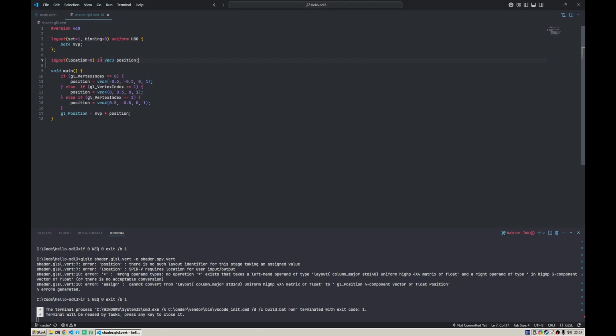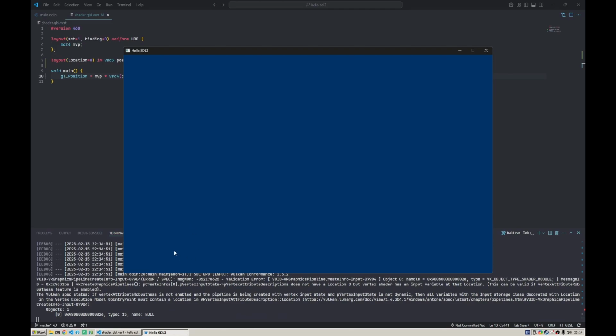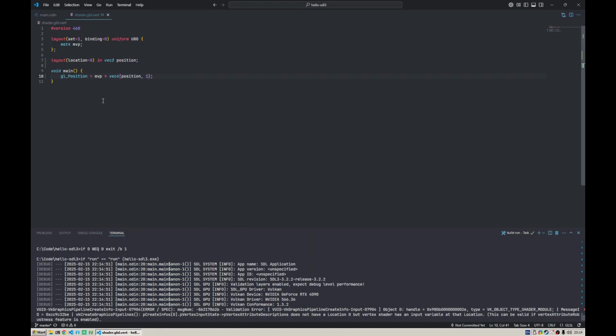So this is just the first attribute with a location identifier 0. And we want to remove all this stuff because now we're going to be passing this as a vertex attribute. And since this is vector 3, but this is vector 4, and the matrix multiplication works with vector 4, we want to convert it to vector 4 like this by specifying 1 as a W. So this is a good change for the shader, so that compiles and kind of works.